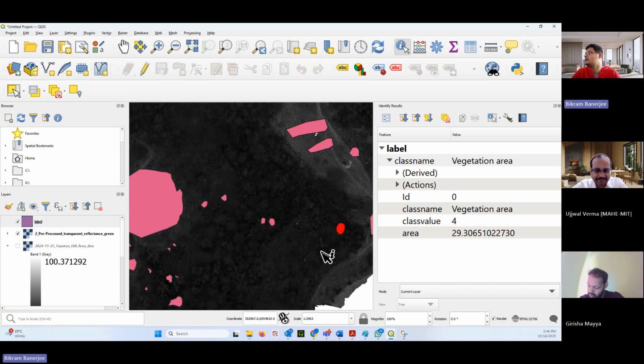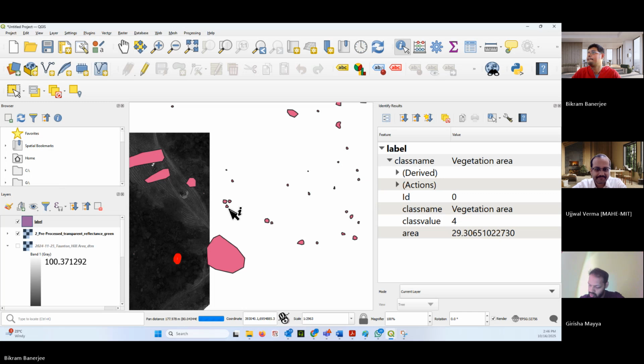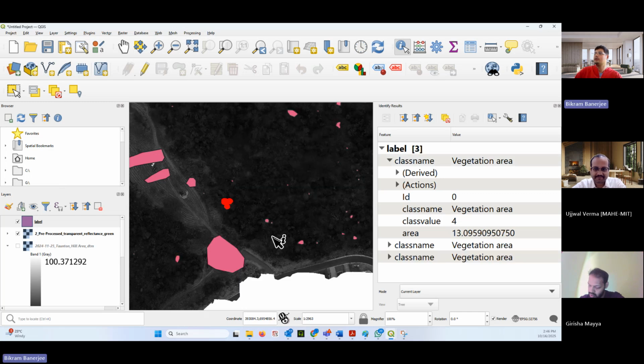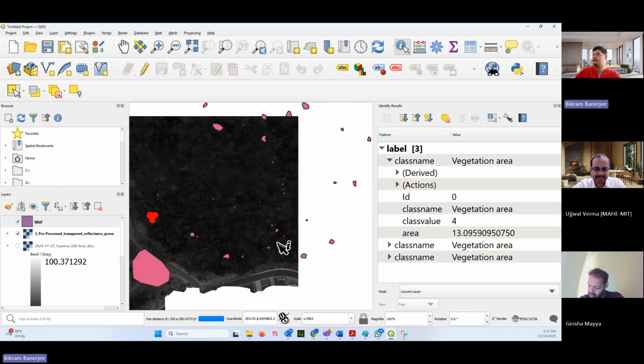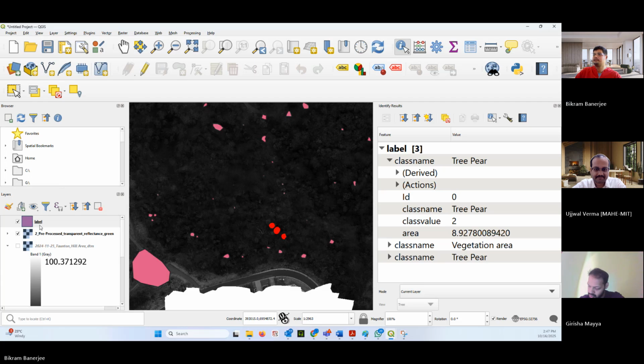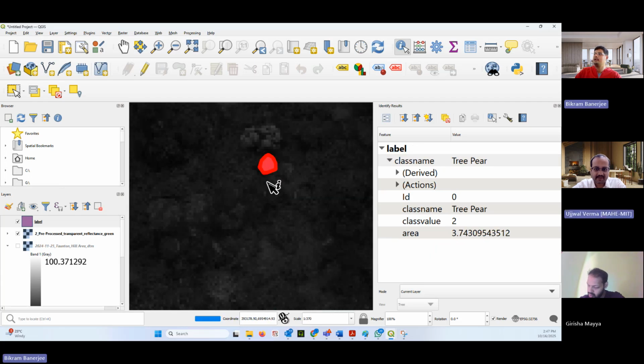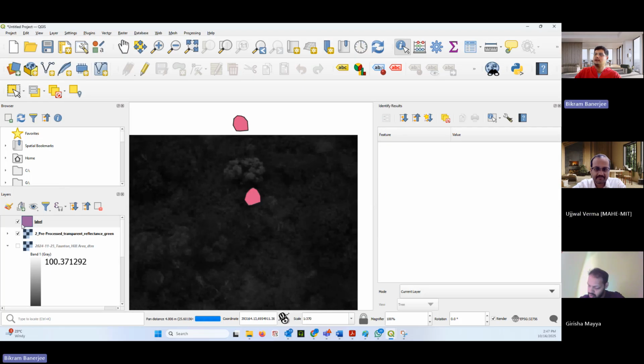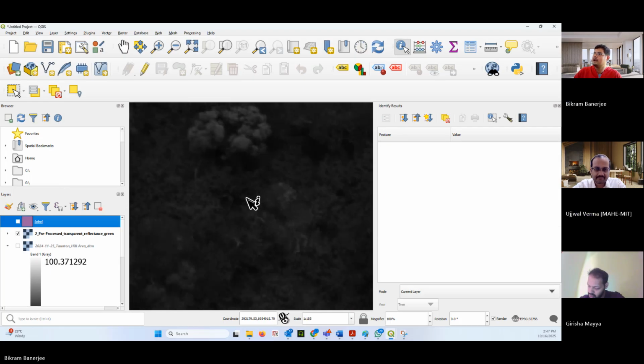This is vegetation medium. You can also display the annotation with some color symbology. So this is, for example, tree pear weed. Yeah, let's turn it off. It's not well visible in this image, but once you combine the composites and overlay the labels on top of it, you will find dry branchy areas.